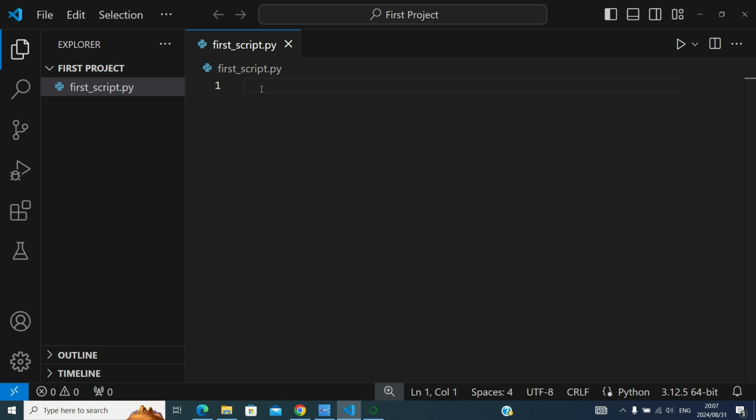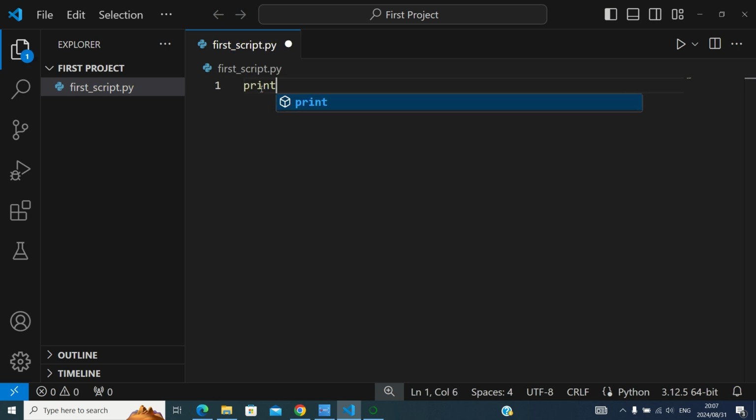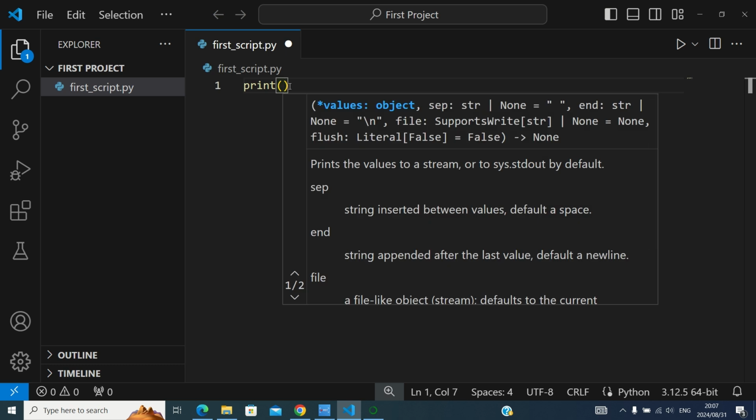So it's easy with Python. All you need to do is just write the keyword that is called print. So you notice that the moment you type, it pops up. You can just hit tab, or you can just select it with your cursor. It will be fine. And then print is considered a method. We'll talk about that when we go, but for now you don't have to concern yourself. A method must be followed with a pair of open bracket and a close bracket, or round brackets.